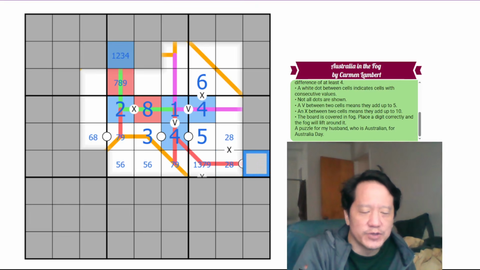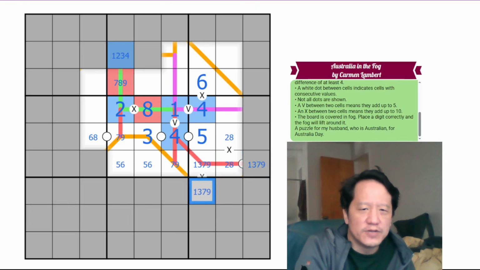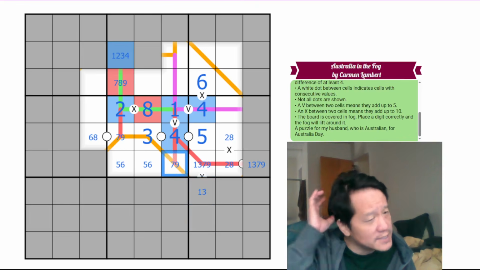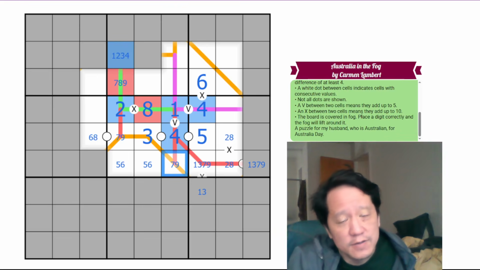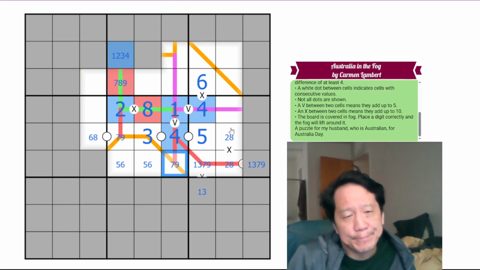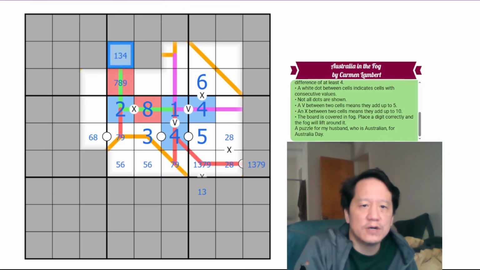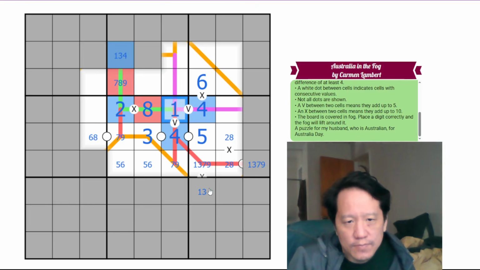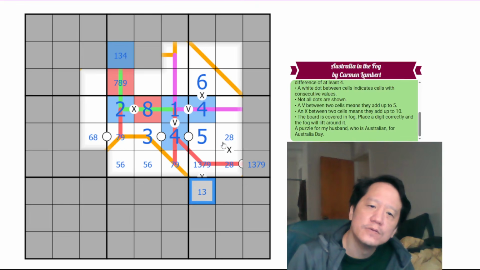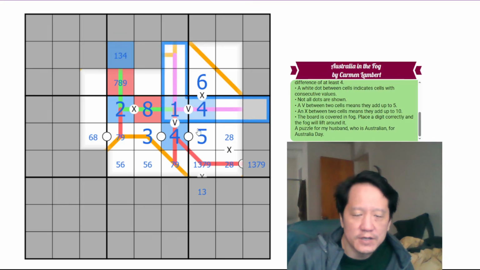And this is consecutive with another odd digit, which would be 1, 3, 7, and 9. 1, 3, 7, 9 adds up to 10 with another odd digit, and this digit is 4 or more away from 7 or 9. So it cannot be 7 or 9, because if this were 7 or 9, it would not be 4 or more away from 7 or 9. This can't be 2 because of the 2 in the column. Okay, this is consecutive. We don't know how long this Renban line is, though.